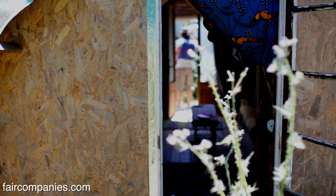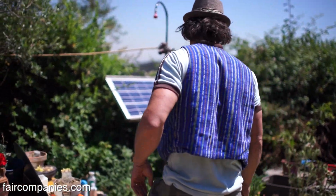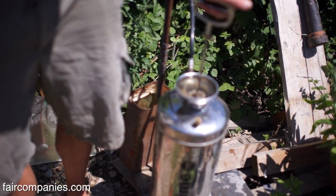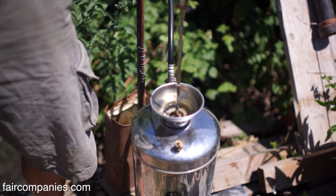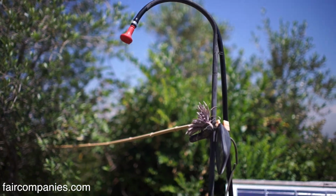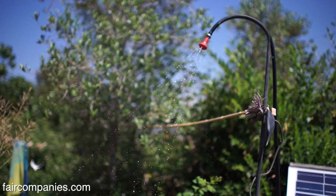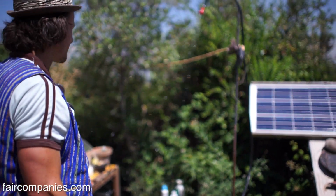You feel very connected to nature here because you're always leaving an interior space to go outside to do something else. And then here's our outdoor shower. So basically it's just pump powered. You just add some air pressure in there, and you've got a little valve over there, and then the shower nozzle. So you turn it on and then you've got your shower. Wow. So we enjoy outdoor showers.